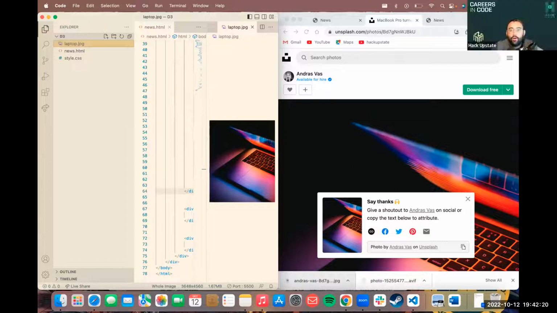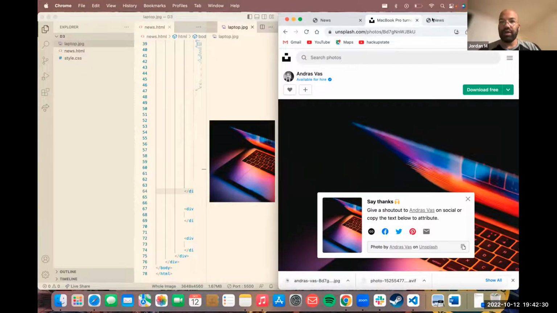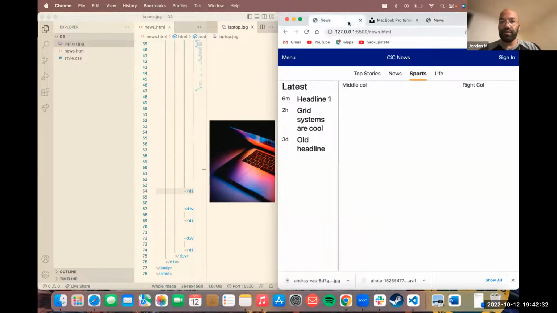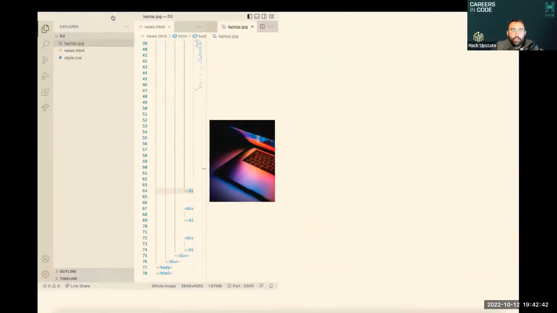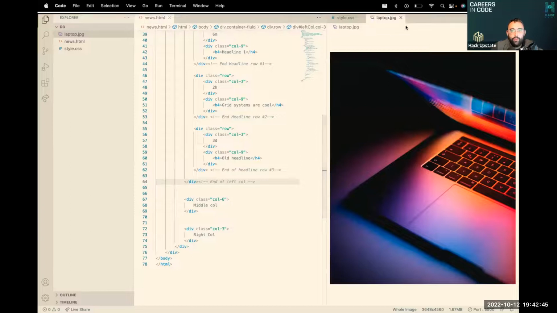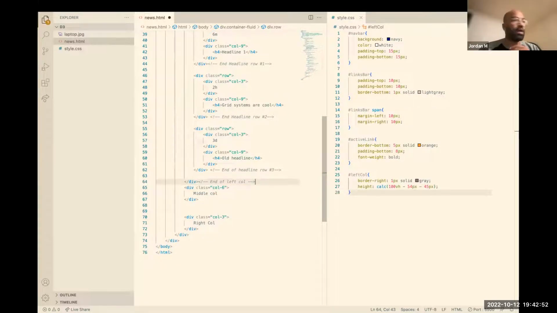Okay. And now if you switch back over to your code, do you see your laptop? Okay, let me see your news.html. Do you have the image tag in there? So you can close laptop.jpg or go full screen. That works too. Okay, you don't have your image tag in here yet. So that's why you don't see the image. All right, I'm going to work on that then.